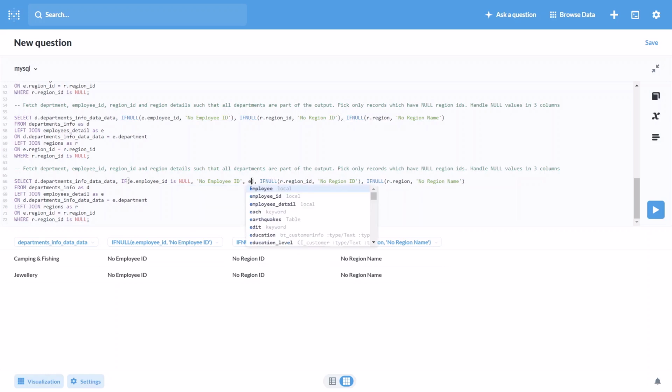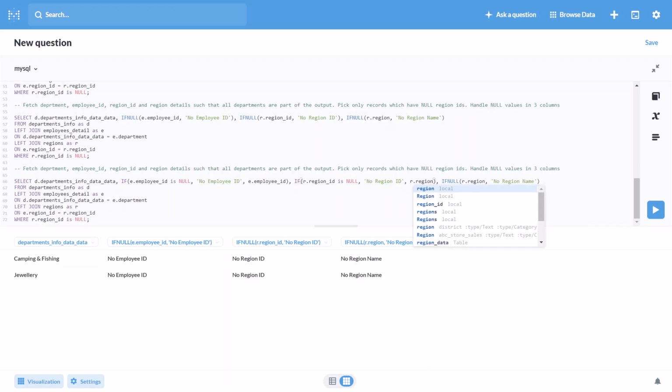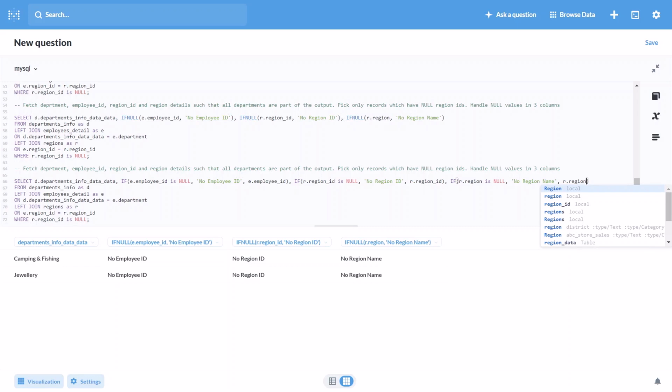If this column is null, then write no employee ID, else give me the value as it is. Similarly, for this one: if this column is null, then give me no region ID, else it will give r.region ID only. So in case it is not null, it will give the value as it is. If it is null, it will give me no region name or no region ID, whatever value I am mentioning over there.